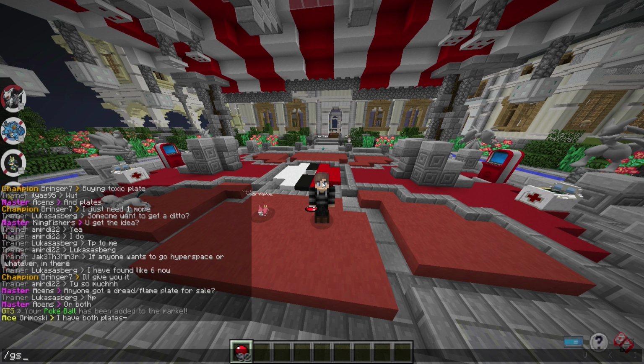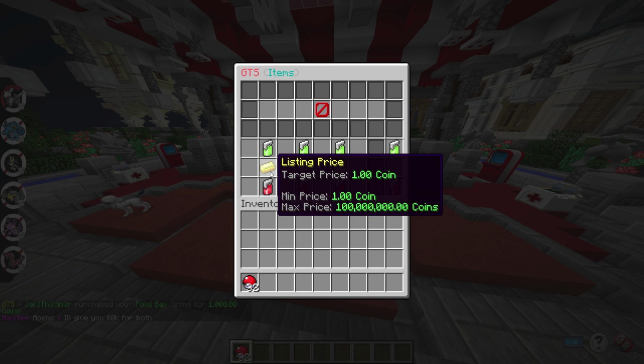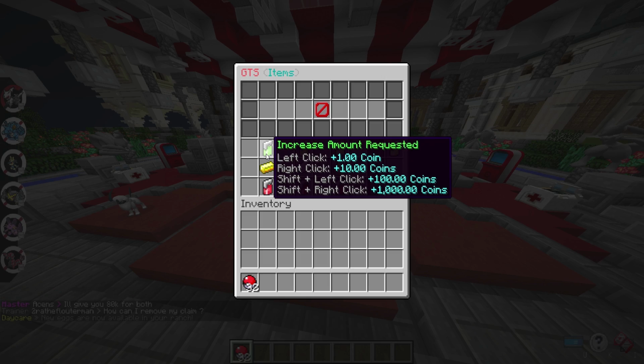and you don't actually have to use the regular GTS sell menu, which you can still use if you don't want to type out the command. It's really cool, and I actually really do like this menu, but it does get a bit tedious at times trying to price out items exactly how you want.